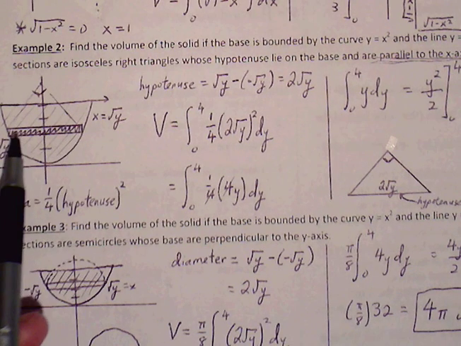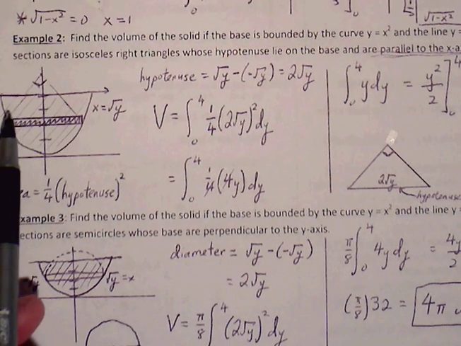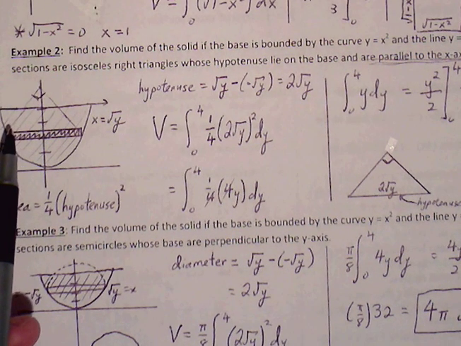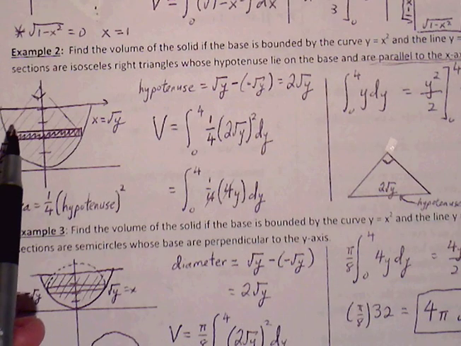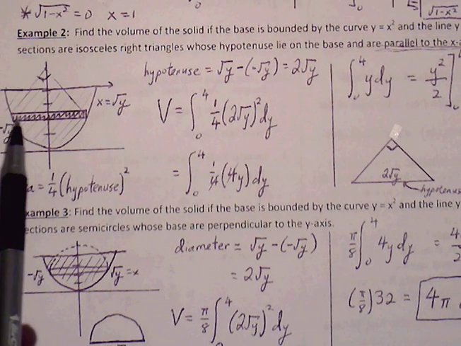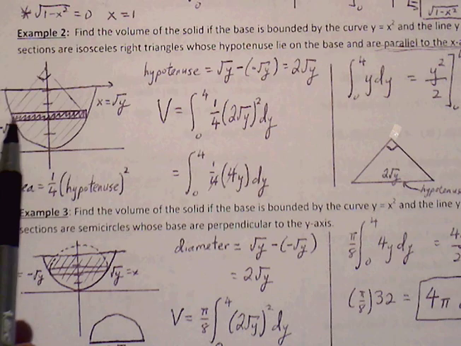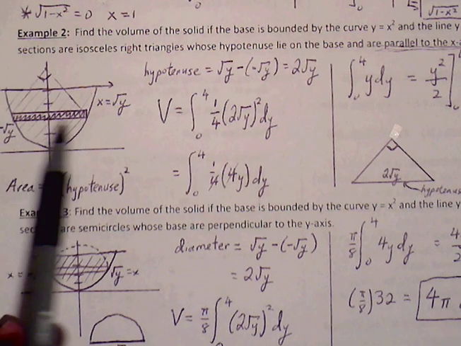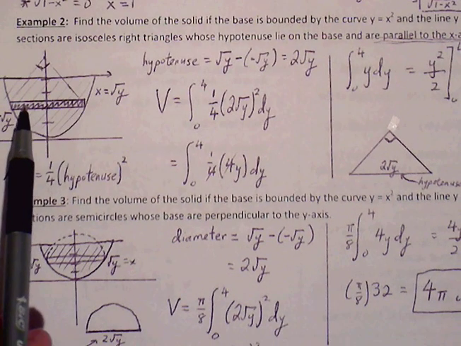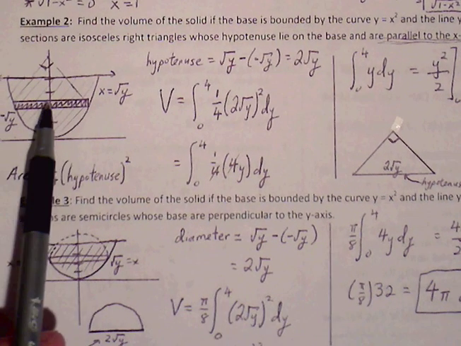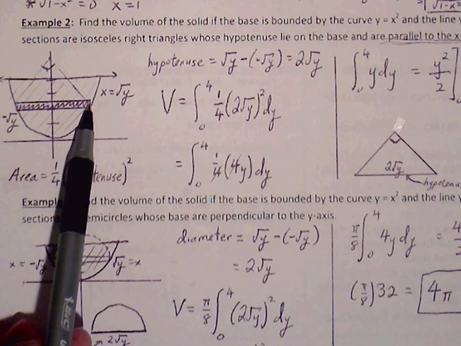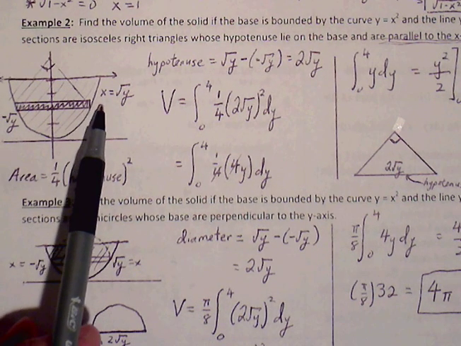Okay, so we want it to cover from end to end. No longer are we rotating, so we don't have to worry about starting at the axis. We just have to draw a base that covers from end to end, going in the correct direction. So in this case, it's going horizontally, and we're going from this end to this end. And if we're doing horizontal, that means everything has to be in terms of y. So we have to adjust our equation.